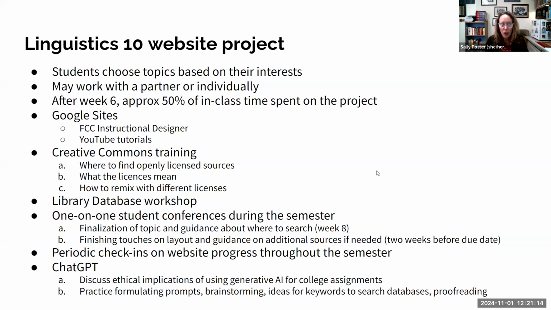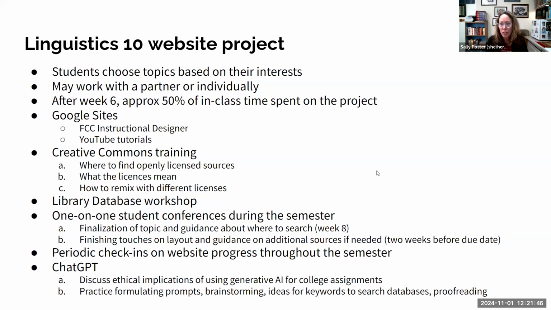So like I said, we usually spend one day a week working on this, and at that time I'll post in Canvas just a really short assignment that just has a couple questions, asking things like, okay, what is your topic that you've narrowed down? What sources have you found so far? Give me the links to them. And what else are you struggling with? What else do you need? Just to kind of check in and make sure that everybody's on track. And I do that maybe not every single week, but about every other week.